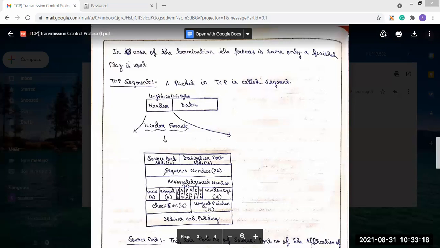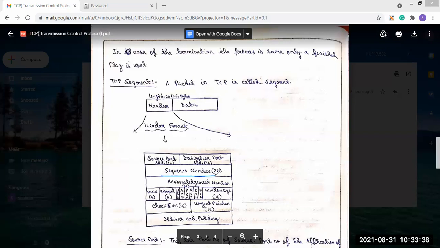After that, there is a field, the sequence number, which we have already discussed. The sequence number is used to assign the first byte of the data.